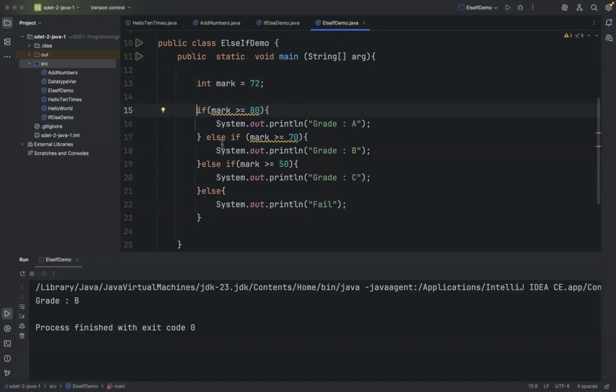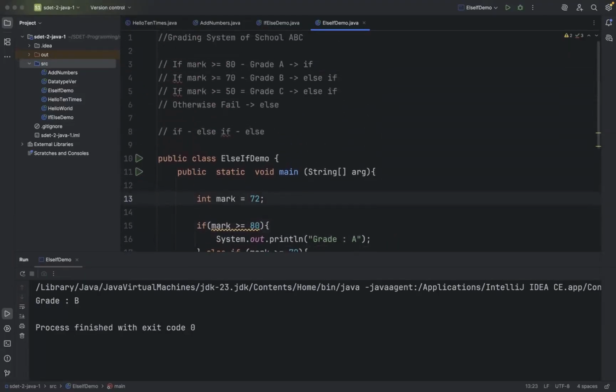That means the first condition is not true because it's greater than or equal to 80. This example is fine. So we are actually trying to do other stuff with logic, and we have to put the condition. Let's see one by one.